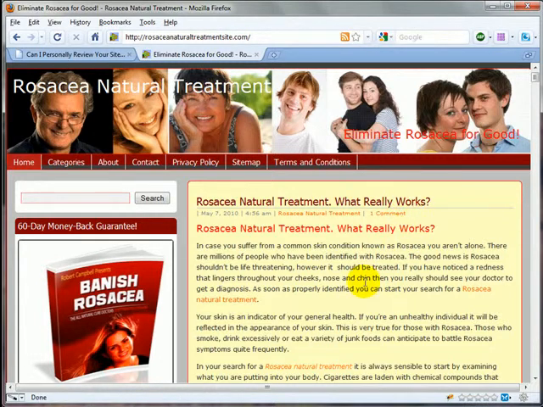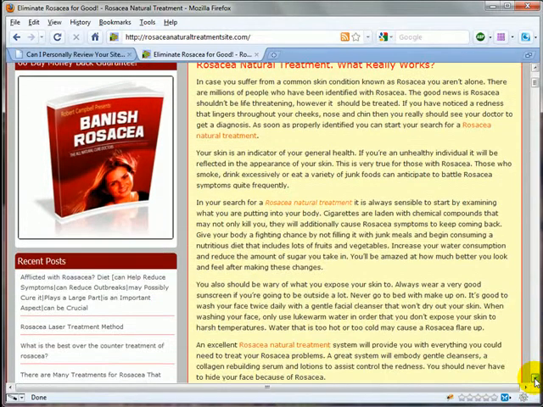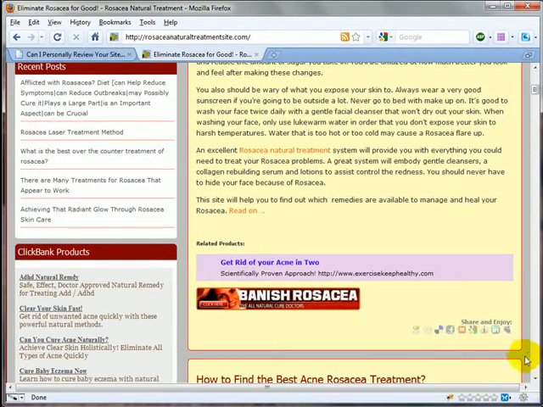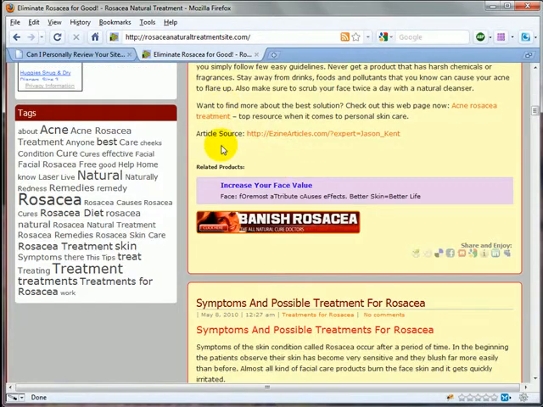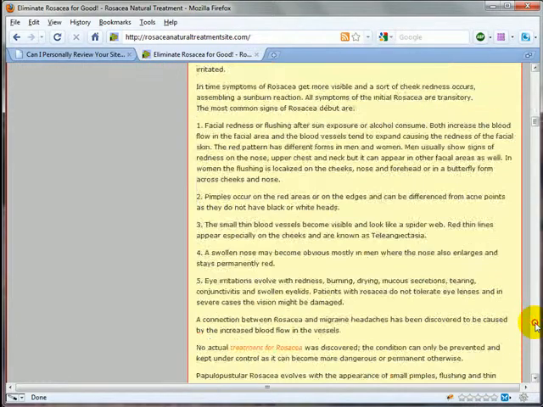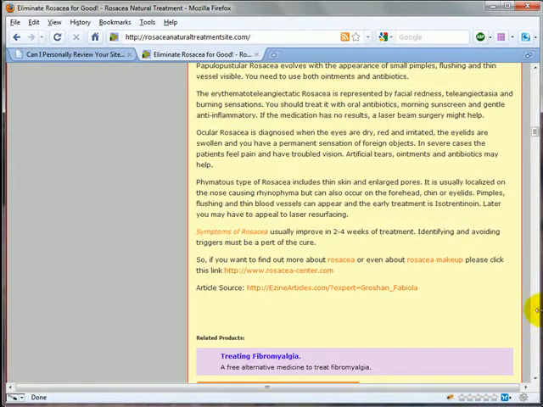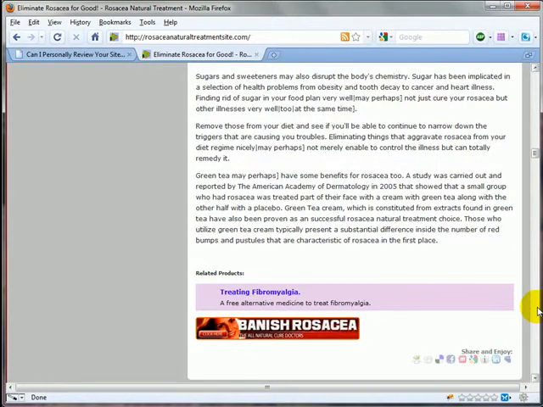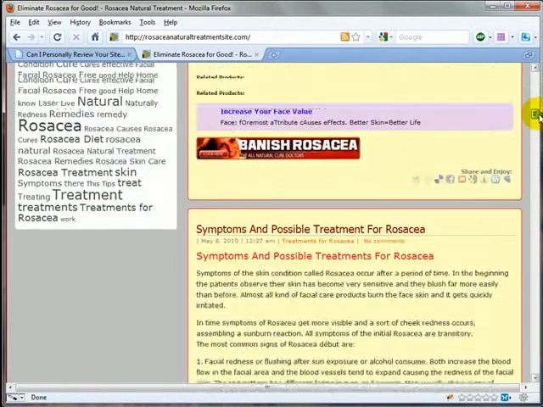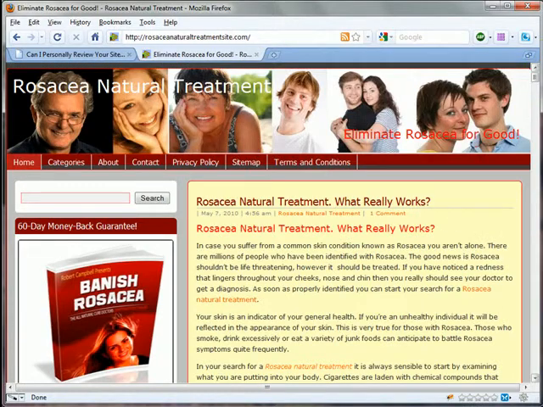The main thing, though, on this website is I understand that you want to make money off of advertisements, but your content is based off of e-zine articles, at least for the few blog posts that I've seen. So we have article source here, e-zine articles, and I have a feeling that a lot of the content here is going to be e-zine articles, and so anyone can put up a website and repost content from e-zine articles, and you're just going to have a harder time when you do that with competition.